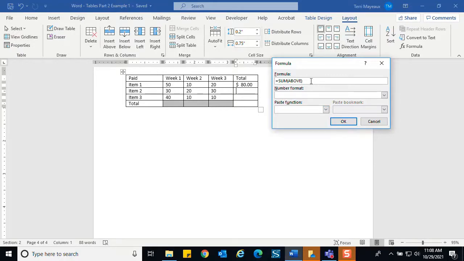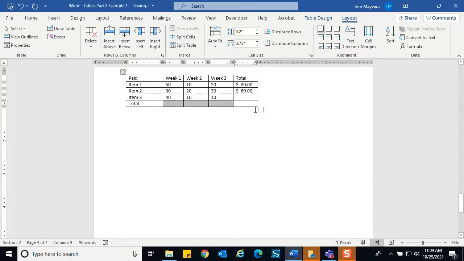Also notice that because I have a number above where I've clicked, it is defaulting to sum above, and I need to change that above to left, because I'm still wanting to just add in the numbers for item 2. And again, I need to select that number format since I want the dollar signs and the 2 decimal places, and then I'll click OK, and that was also $80.